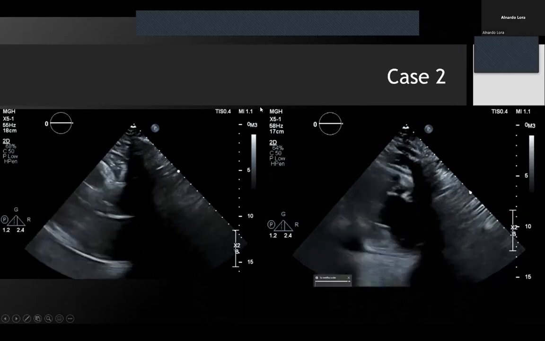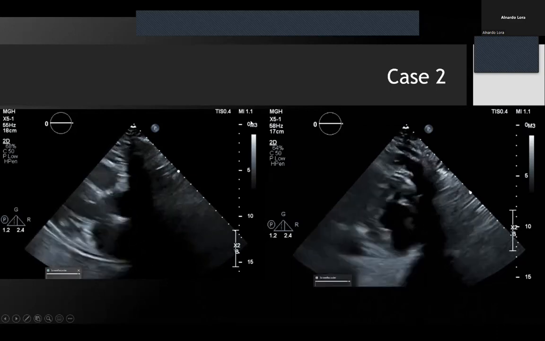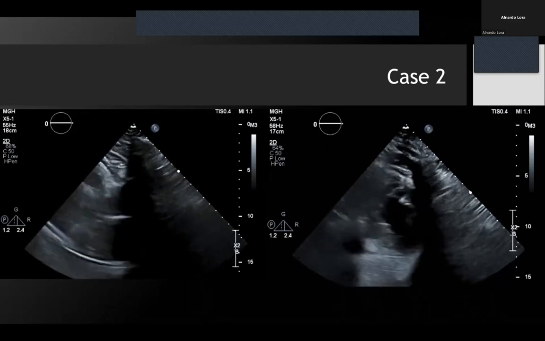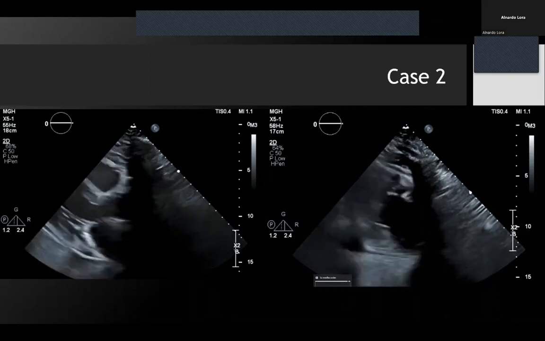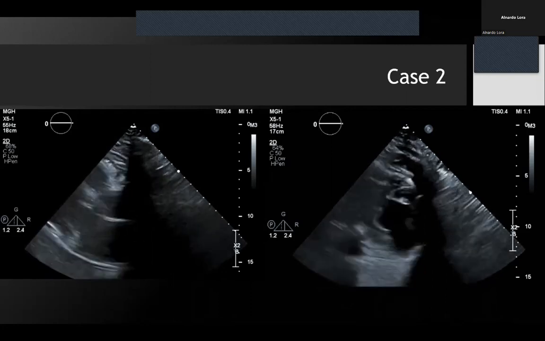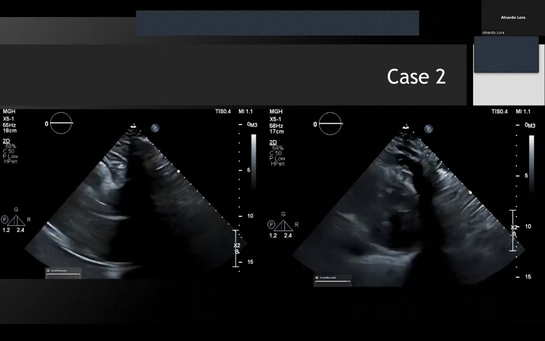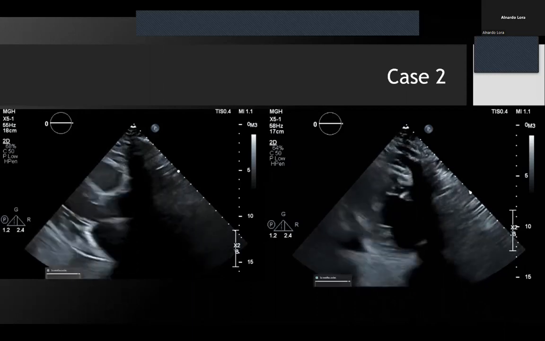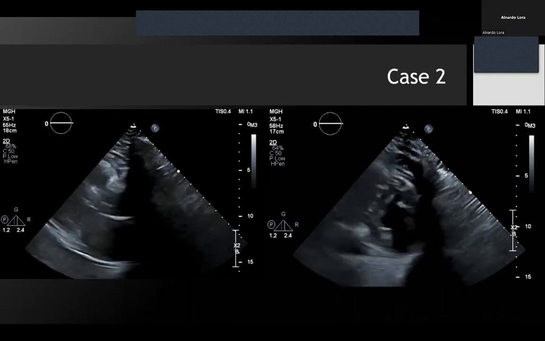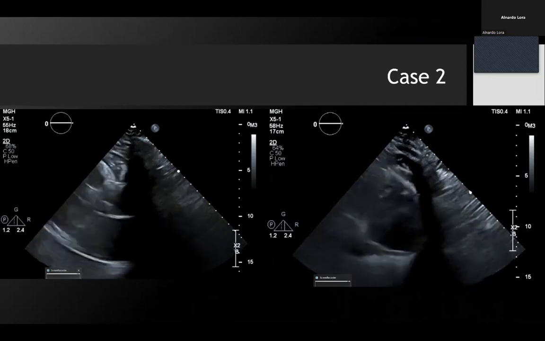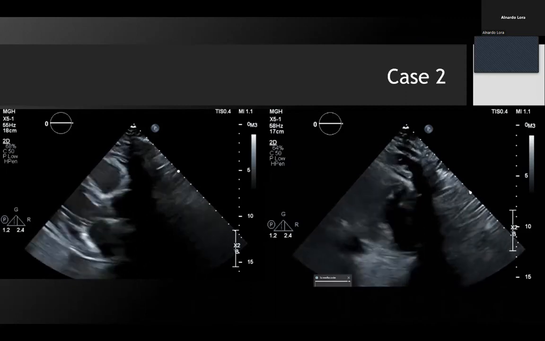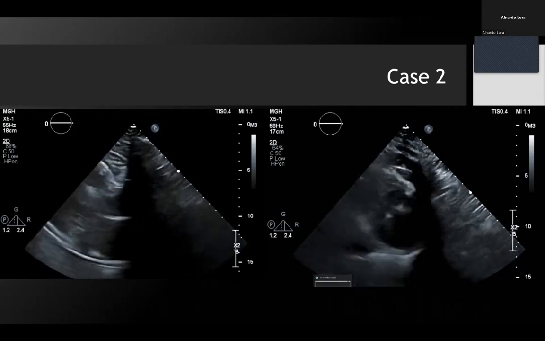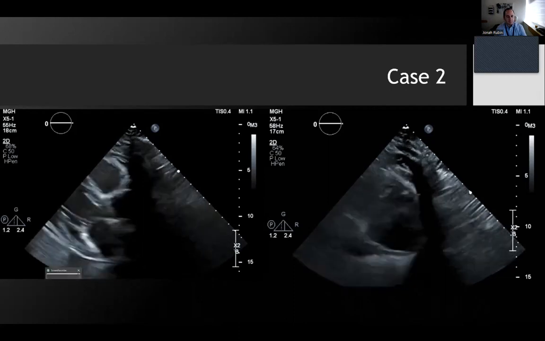So on the left side, we have a parasternal long axis as well. The image isn't great because we're not seeing much of the LV, maybe about a third of it. But from that view, you're able to see some myocardial thickening with systole, as well as some myocardial excursion, and the anterior mitral valve leaflet seems to be almost touching the septum. So I would say the patient does have a pretty good EF from the left, but again, I'm not seeing the apex of the left ventricle. Usually we don't see the apex of the left ventricle in a long axis view.